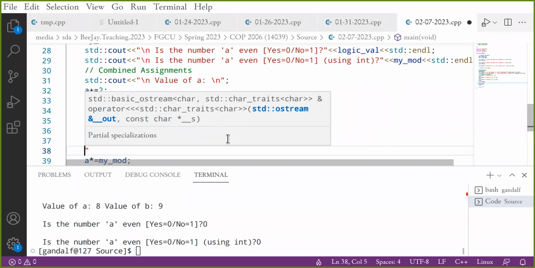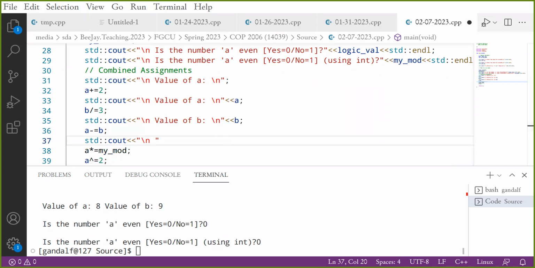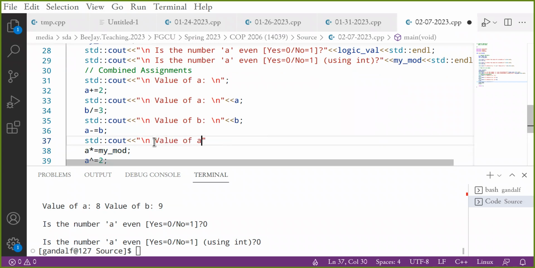If you have to guess, what am I trying to print in line 37? An empty line. Oh, I see.